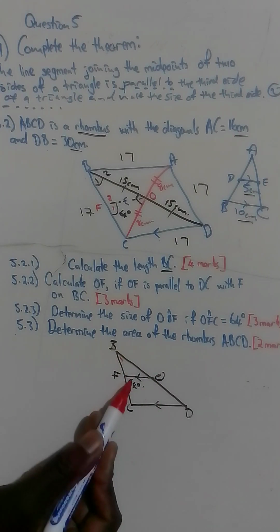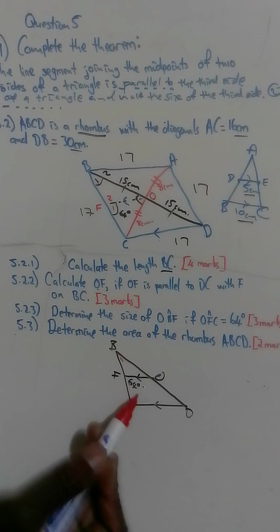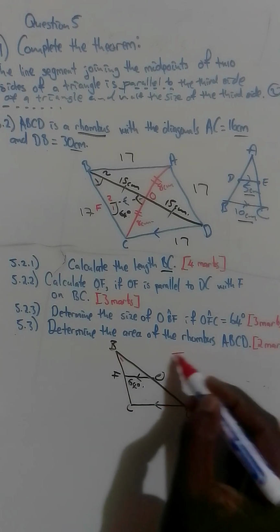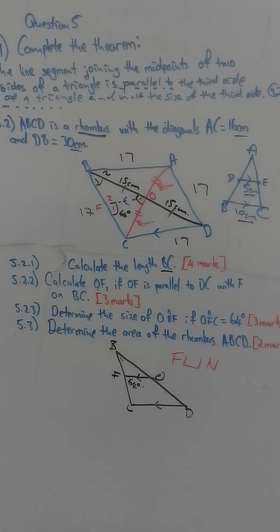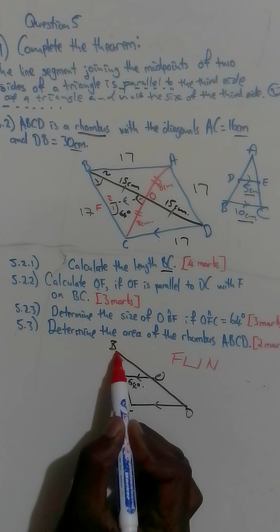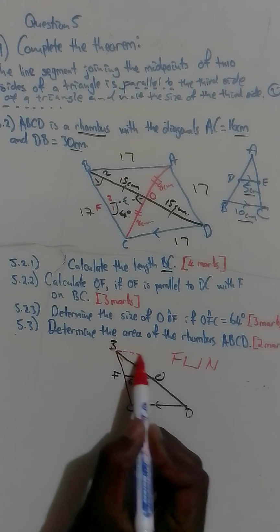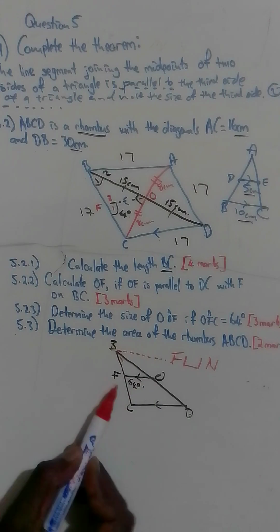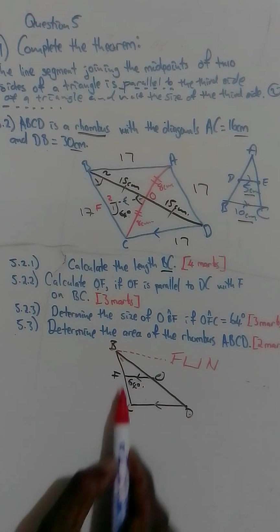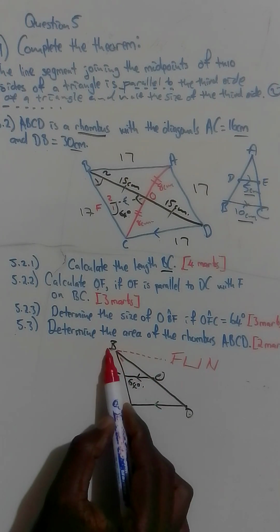Now, since I'm having these parallel lines, it means that my F angles are activated, right? And remember what happens if I'm to extend this so that it can go back to being a rhombus. If line CD is parallel to line FO, it also means that this line FO is parallel to line BA.